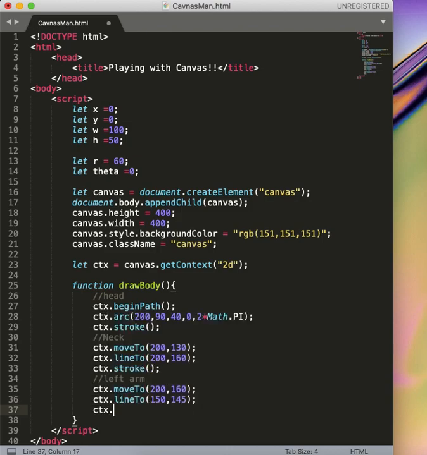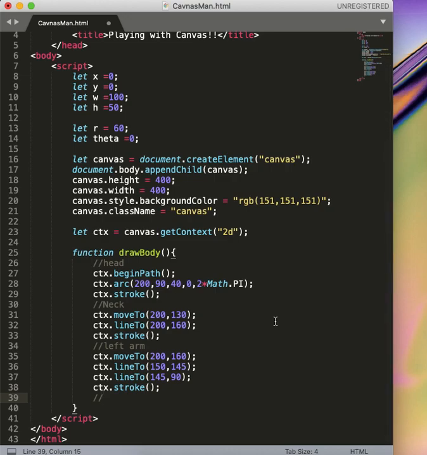Okay, ctx.lineTo. That's where I want it to start. Where I want it to end is going to be 145, so that it's 5 long, and then 90, so that it's moving over on the y. Imagine that this was a coordinate plane. Last thing we always do is stroke. So we're almost there. We have a body, a left leg, and a right leg.